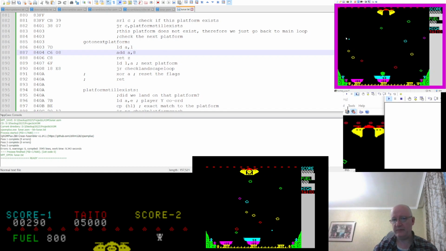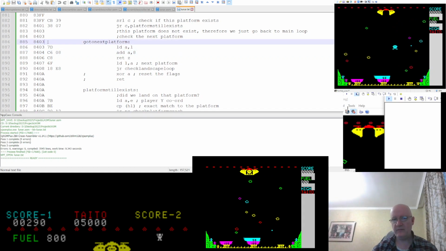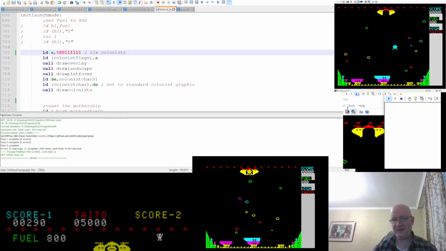So that's purple, and this one is green. And that other one there was, okay, not quite sure, but let's try that.